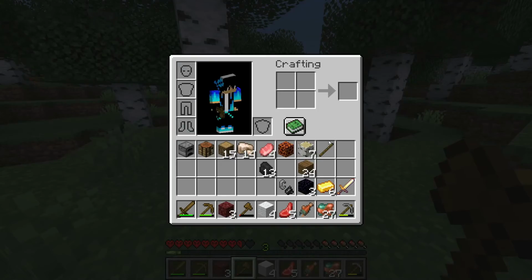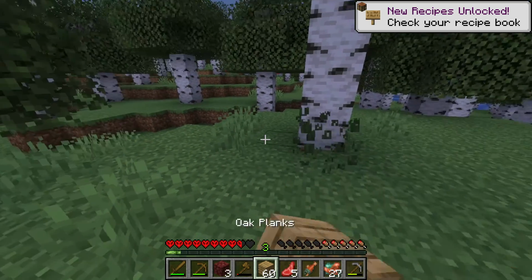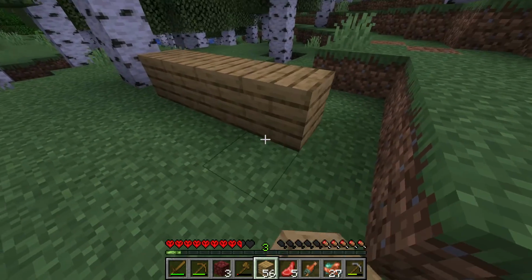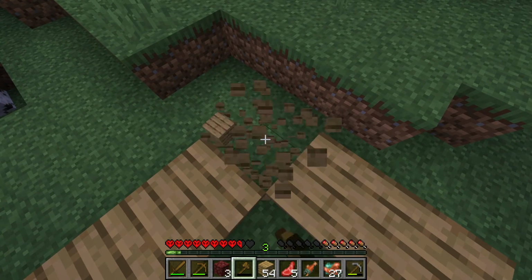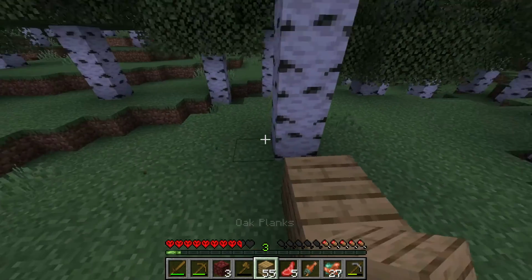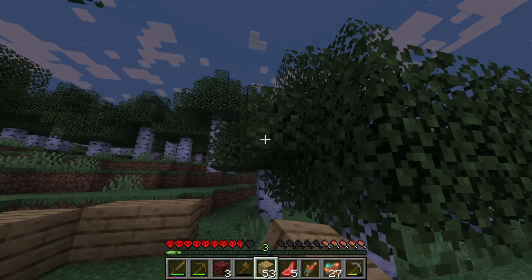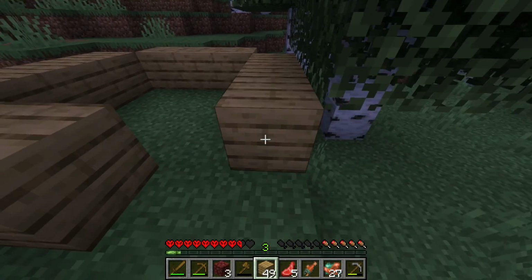Okay. First thing to do. Okay, let's just make us a small hut because I really don't want to die right now. I am not about to die. I'm just not having it. One thing I hate more than anything is Java Edition skeletons. They are worse than anything. Aw, oh, jeepers, I don't want to die.